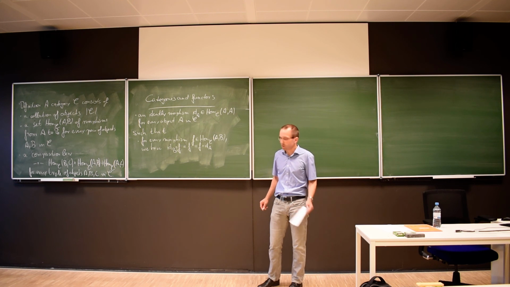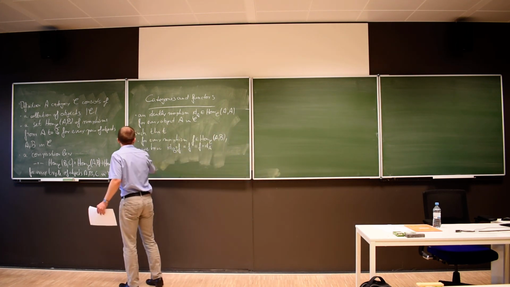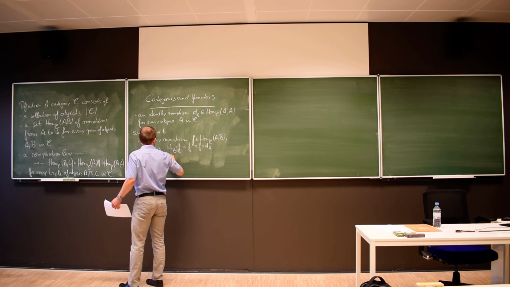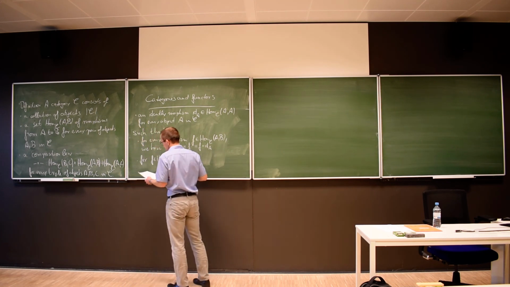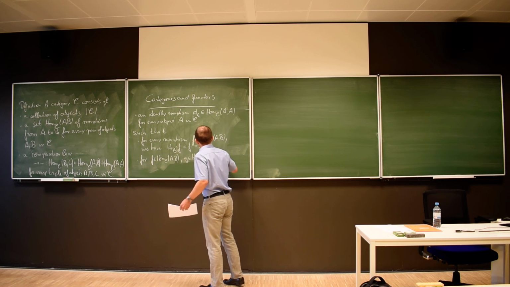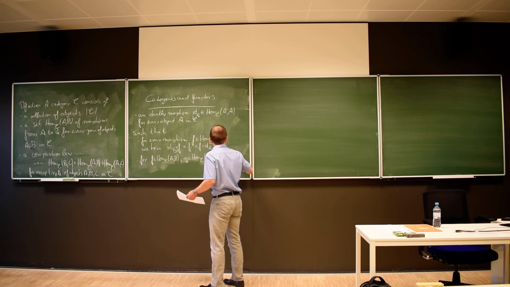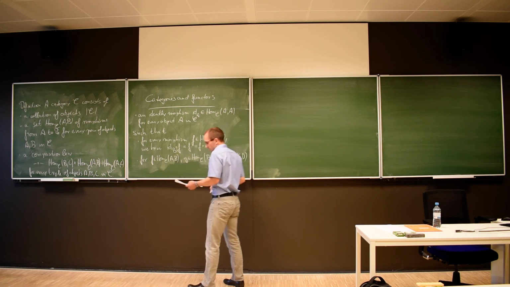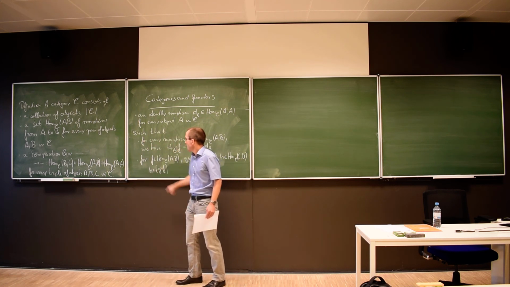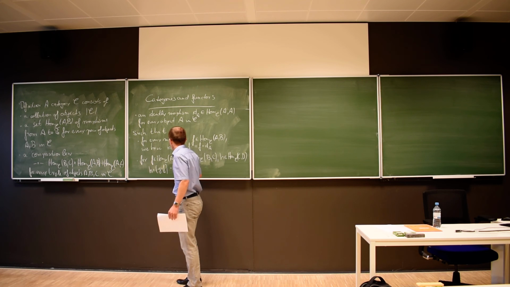So this is one requirement, and the last requirement in the definition of a category is the associativity of the composition, meaning the following: if we are given three composable morphisms, so if we have an f from A to B, a g, a morphism from B to C, and a morphism h from C to D, then it is true that if we first take the composite of f and g, that's the expression in this bracket, and then take the composite with h, then it's the same as taking first f and then the composite of h and g.